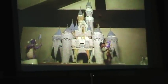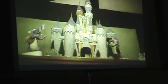The oldest thing that I have in this room is this castle model up here, which I did when I was 15, and I think it still lights up. Let me see if I can get a few of the lights to turn on, but it was in my mom's garage.